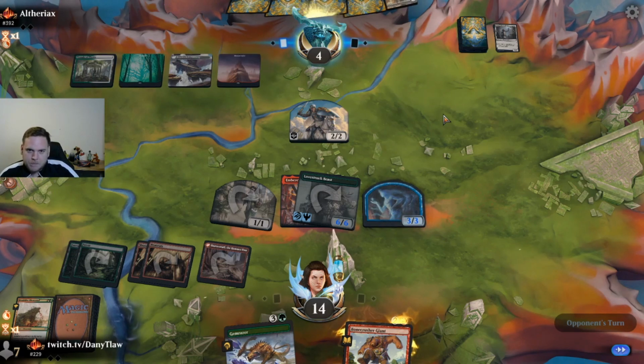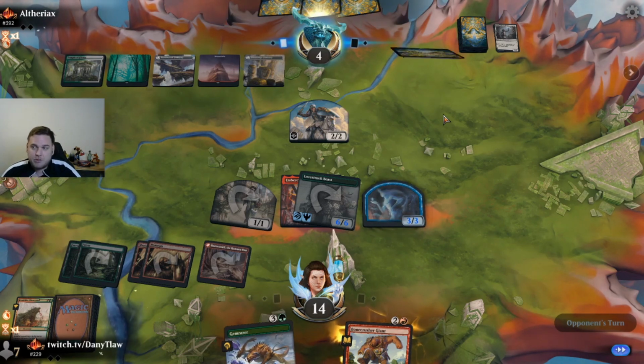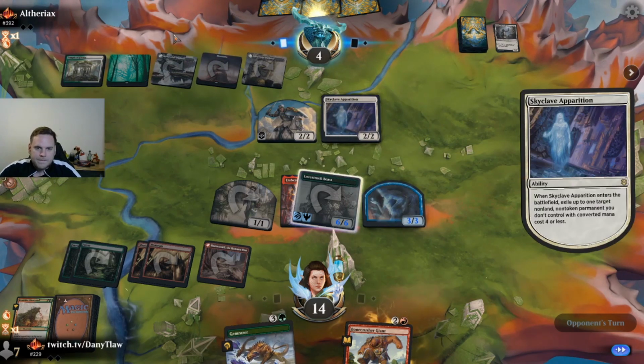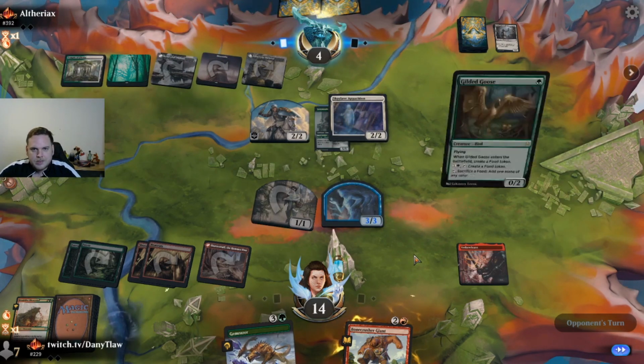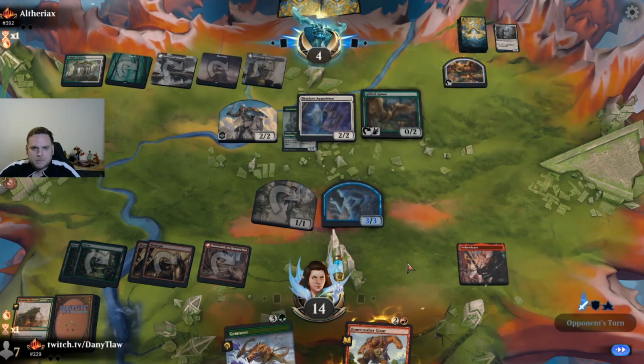Looks good to me. Looks like an okay position, because now you need to deal with the Lovestruck Beast, but I still have a 4-4 trample double strike. So this is what I mean. Now you need to deal with this. Yeah, okay. If they didn't have anything, that would have been game.